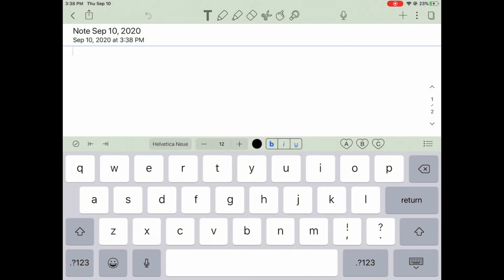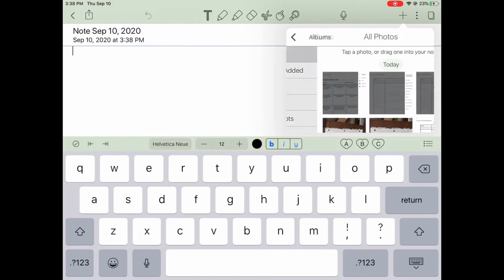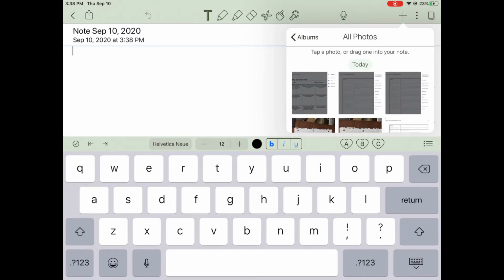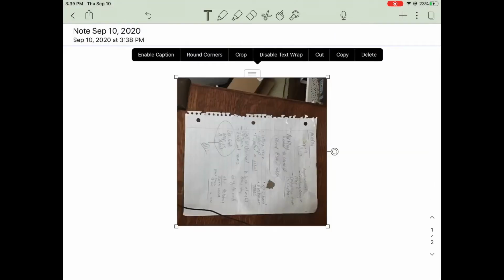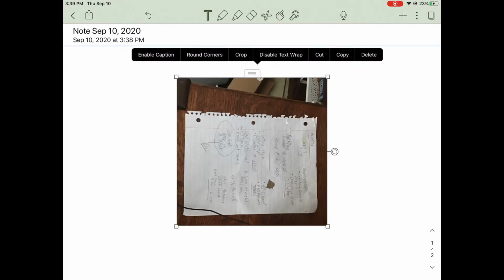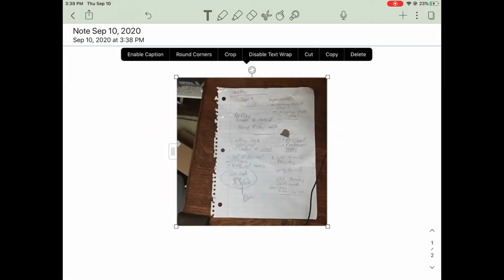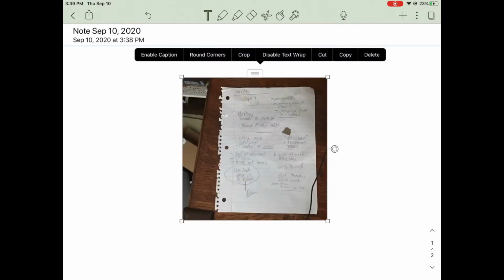Once I'm in, I'm going to click on the plus button at the top and then click on Photo Library. This is going to allow me to take something I've taken a picture of and insert it into Notability. So for example, I took a picture of some notes that we looked at earlier. I'm going to add those, and I'm actually going to click back on it to get the little circle that has little directional arrows and use those to twist to the side to reorient the picture. That way it's upright. Next thing I'm going to do is click on this image to crop it.